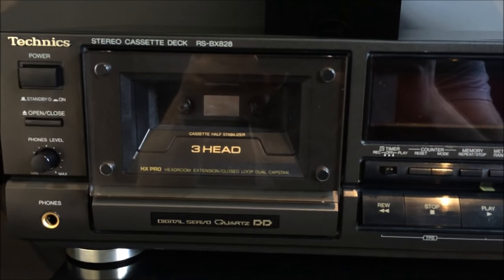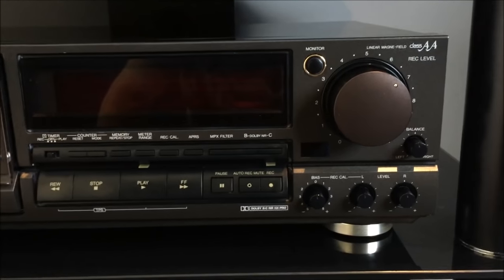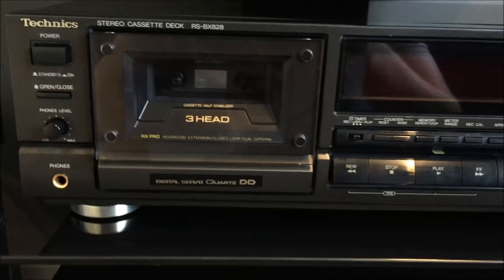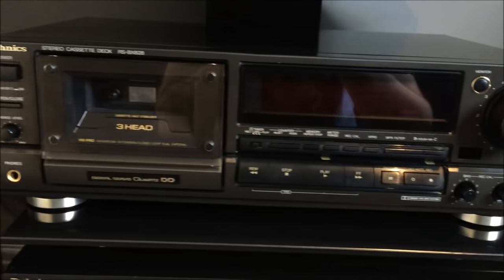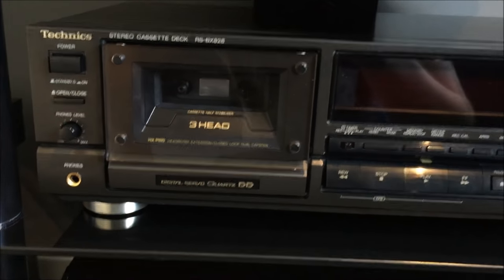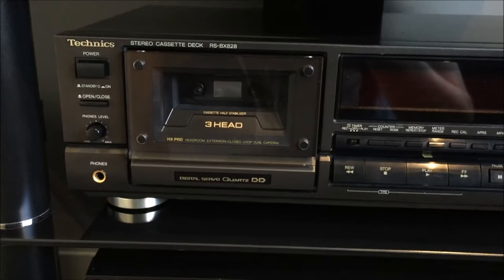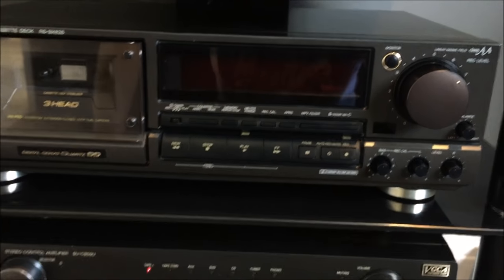Hi there guys, this is a video of a Technics RS-BX828. I've not really found any detailed videos on YouTube, so I'm going to attempt at making one. So here's the deck. I've been after a high-end Technics cassette deck for quite a while. I wanted a three-head machine with direct drive and a dual capstan closed loop system, which I'll explain what that means in a minute if you don't already know.